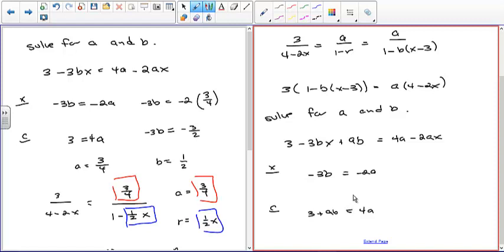So those are the two equations. If you don't get what I did here, I just took 3 times 1, 3 times b times x with a negative sign once. So that's where I got negative 3bx, and then 3 times negative b times negative 3. So negative 3 times negative 3 is positive 9 times b. You might have had one additional step in there. I don't think it really makes any difference. You can either solve this one for a or b, this one for a or b, and then substitute it into the other equation.